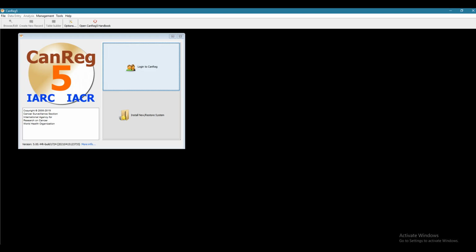First, after the first installation of the CANREG 5 system, when you want to add data that were in another CANREG system into this new system. Second, after reinstalling the CANREG system on your computer and wanting to add data again to the system. Third, when your computer malfunctions and you need to format your operating system, the software that you have already installed will be permanently lost in this situation.